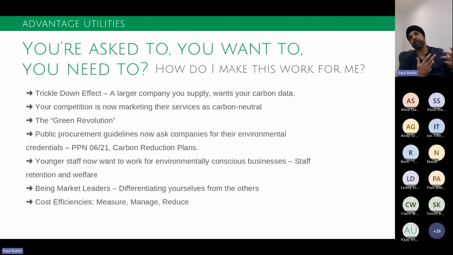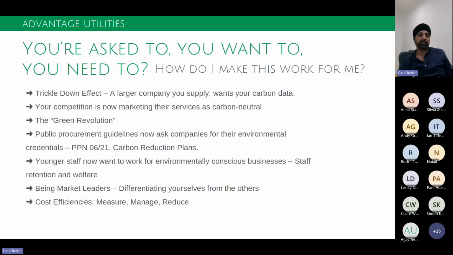So these different types of organizations are all coming to me. They're all asking different questions, but they all have the same underlying problem, which is that at the moment, as an SME or even bigger businesses, they don't actually know how to begin this journey or how to start. And that's really where we take part. They all understand that either they have to do it or they want to do it. And they all understand that if they don't do it, there are certain businesses they can't account for. So these are all the types of different businesses, and there's a benefit derived from each of these, because without doing this journey, they will find they either get left behind or they can't tender for business that they want to tender for.